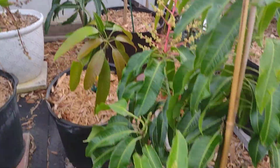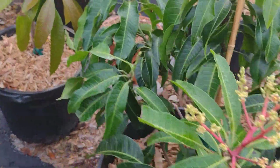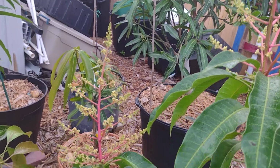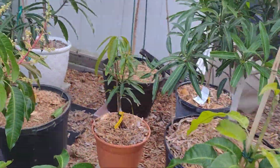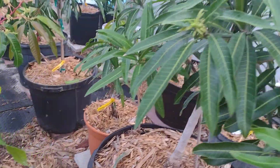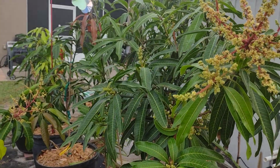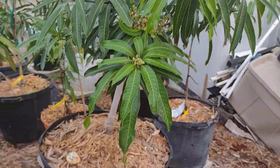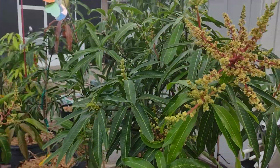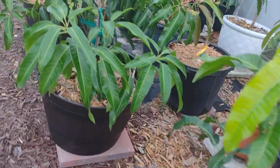And this right here is Carrie. She's just going to town. Look at her. She's just going to town. Carrie, look at these panicles she has over here. Then over here, look at Ice Cream. Now, Ice Cream mango seems to fruit a couple of times a year since we've had her. So, for some reason, she really just produces. And they're not huge mangoes. They're small, but she produces constantly. So, that's her. Those are those mangoes right there.